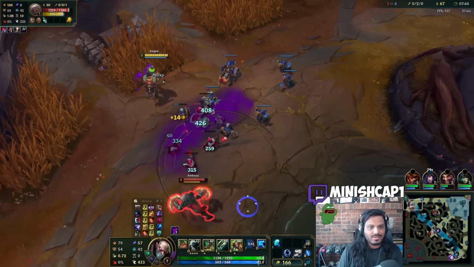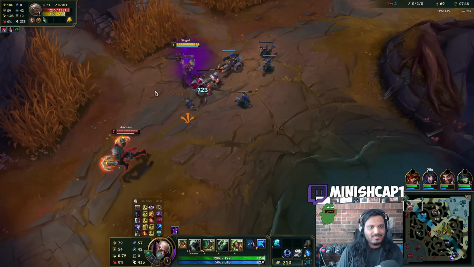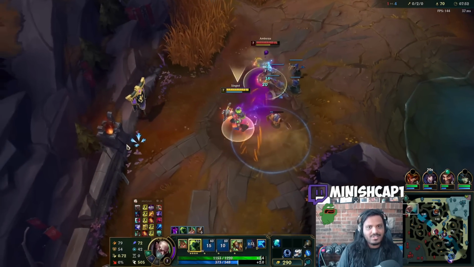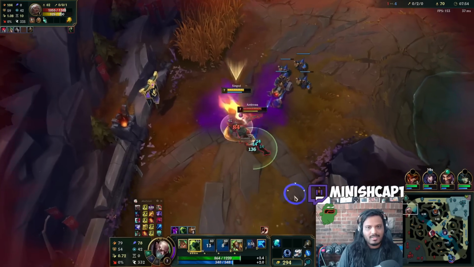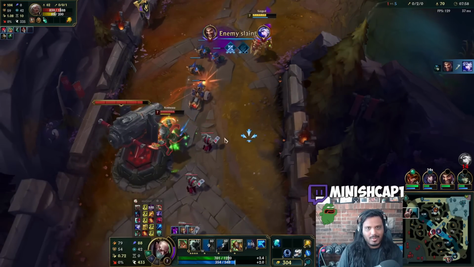Or just movement speed in general. So you can see I'm already able to kind of gap her a little bit there, because I'm just so much faster in general than her. I can actually even engage on her here and get a little bit of poke on her, which normally I would not be able to do. Cool. Little poke on Ambessa.